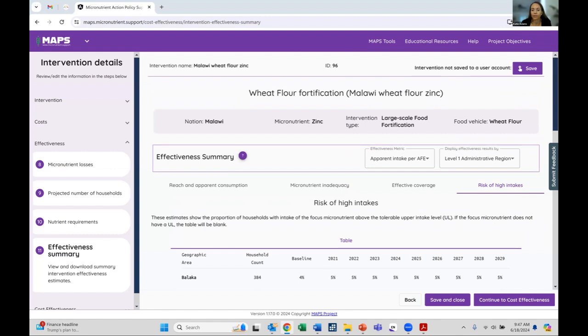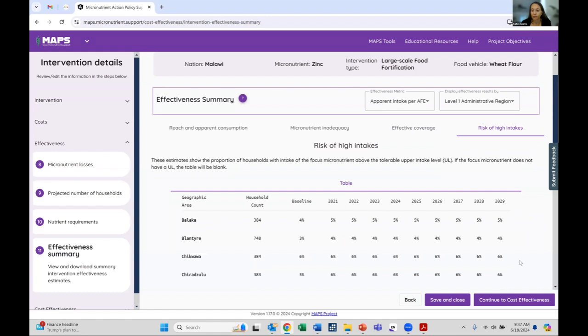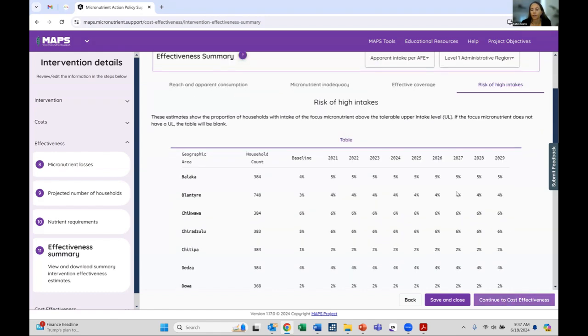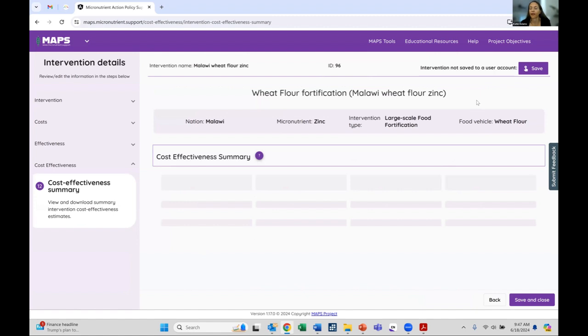So if we continue now to cost effectiveness, this is where the scripts in the background are going to calculate the 10-year sum of costs and the 10-year sum of households effectively covered. So how many households over our 10-year time horizon change from inadequate zinc to adequate zinc as a result of wheat flour fortification.